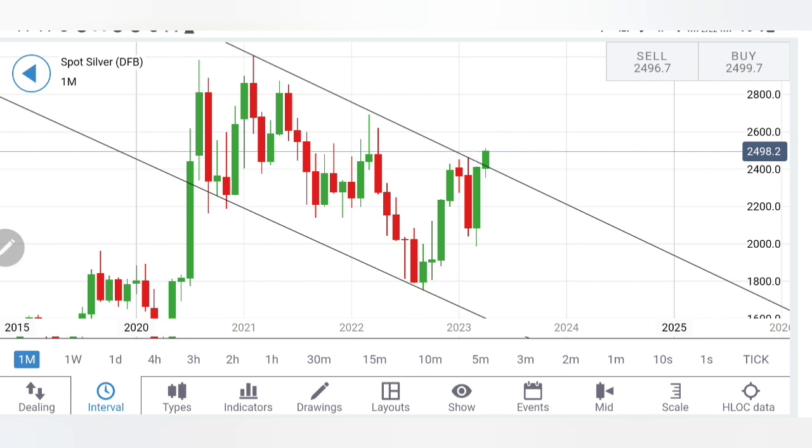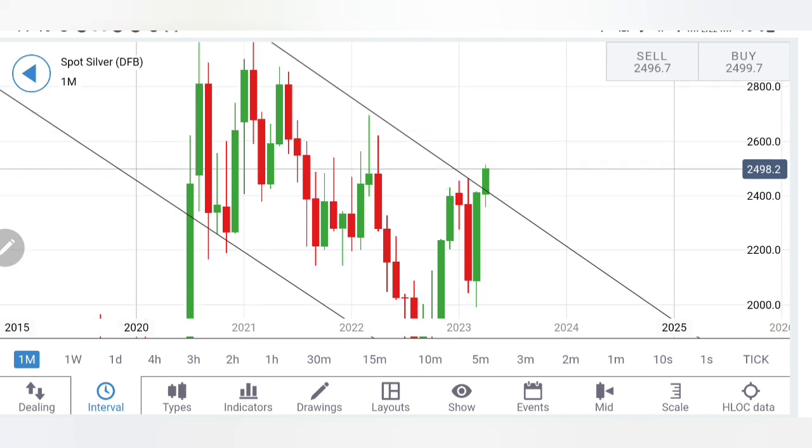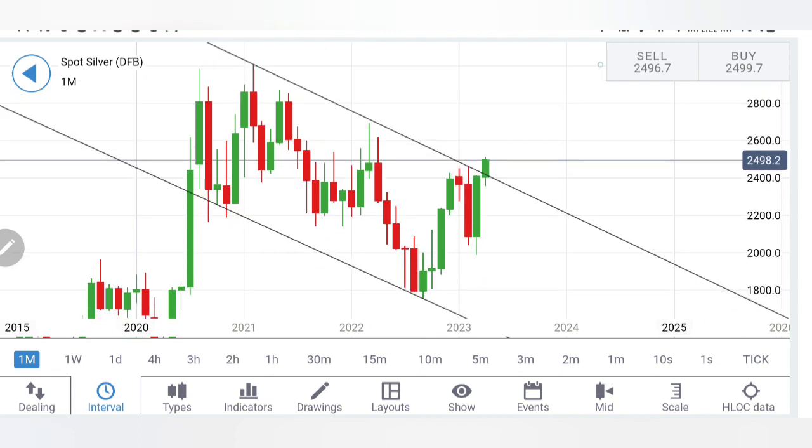And remember one fact, see this breakout, first of all, if you connect these four candles, 25.20 is precisely the highs of these four candles, and hence you have to wait for it to break past this zone, 25.20, 25.50. At the same time, remember, after a couple of strong red candles, this is the second consecutive candle in green.